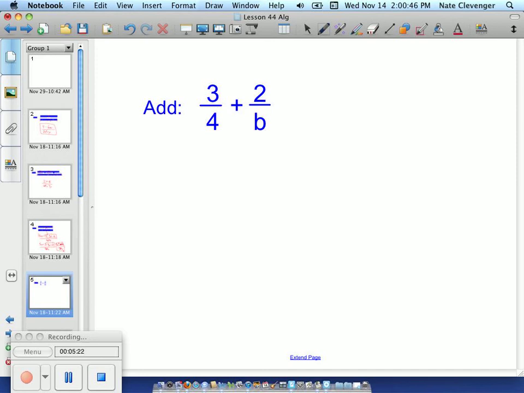4b. Okay. You could almost do the old Trojan swing. Did you learn the Trojan swing last year? Swing from the left, swing from the right, multiply the denominators, fight, that type of thing. We're not going to do that though. The common denominator though is the product of these two because that's the least common multiple. So we can write this as 4b and 4b.